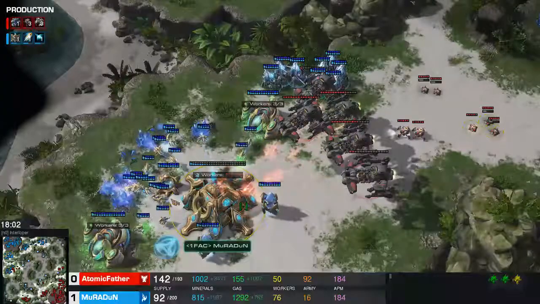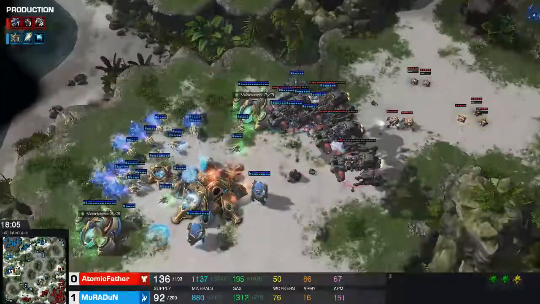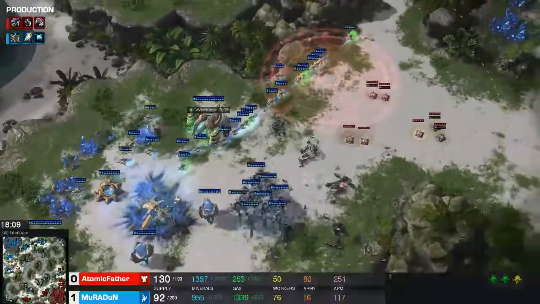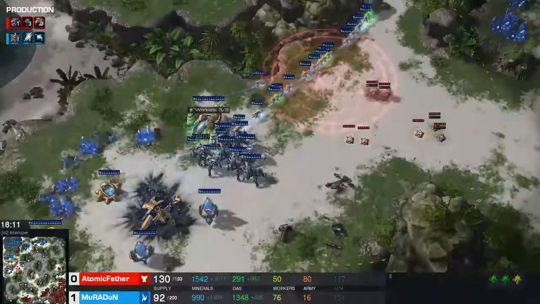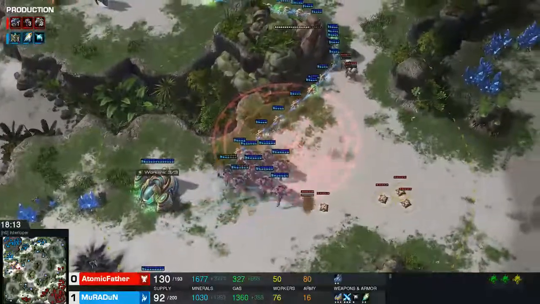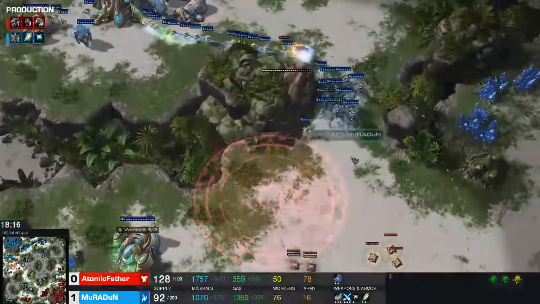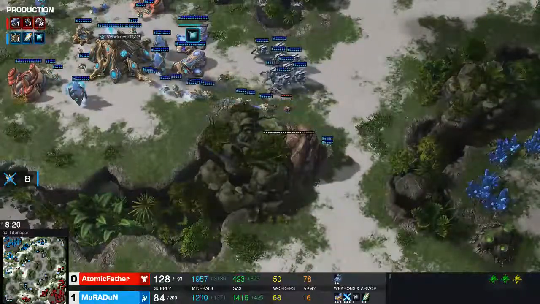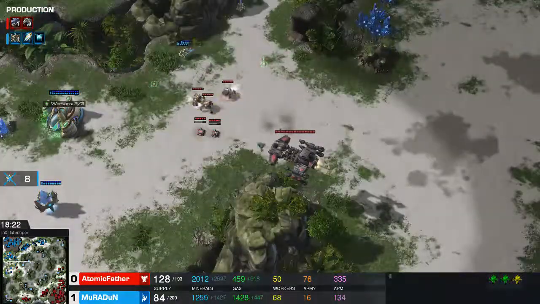There is no +1 on the way, actually, for Atomic. So these are going to get the Nexus here, and he's just going to jump on home. Widowmines have burrowed. There's actually no observers with this army. He's trying to get the probes here. Blink forward to save those Stalkers from that hit. Widowmine burrows and actually gets 8 probes. Very nice connection there on that Widowmine.